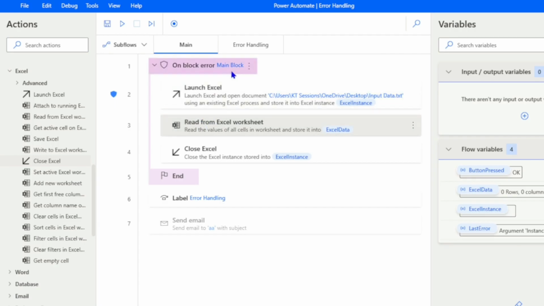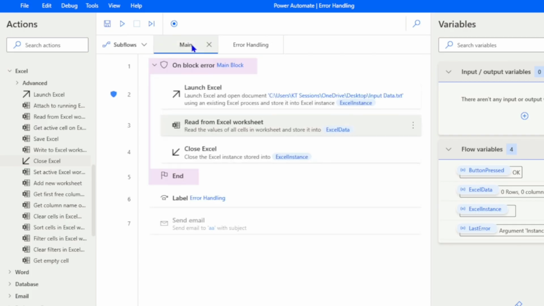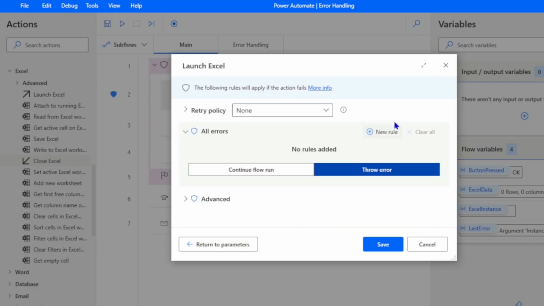So we are getting that error in this subflow. But if we remove this error handling, okay, now it will follow the error handling of this block only.